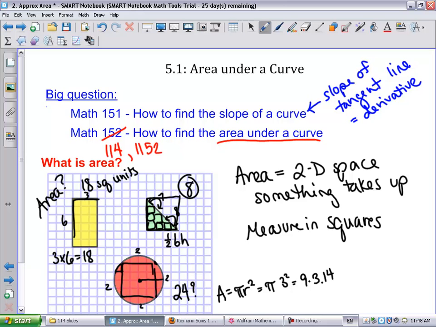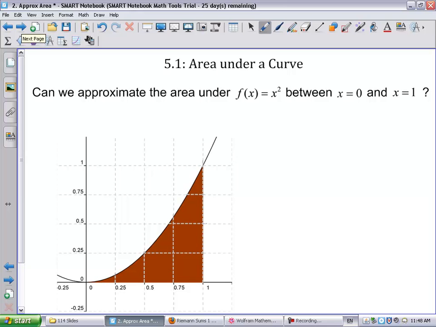Okay, so how do you come up with this formula, pi r squared? Or how do you find the area of a shape that's not one that you have a formula for? Well, we're going to develop a method today that's going to let us do that. So let's look at a shape that's not quite so regular. This is the graph f of x equals x squared between 0 and 1. So here's 0 and here's 1. We're looking at what's trapped under that graph between these two x values and the x-axis, and we want to find the area of that shape.